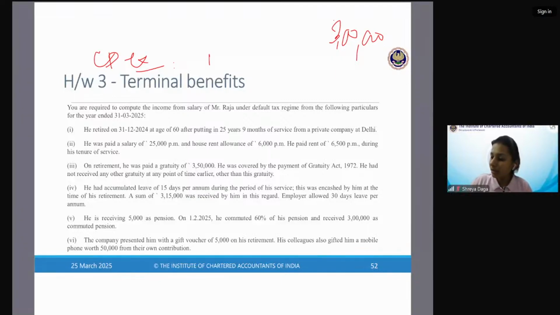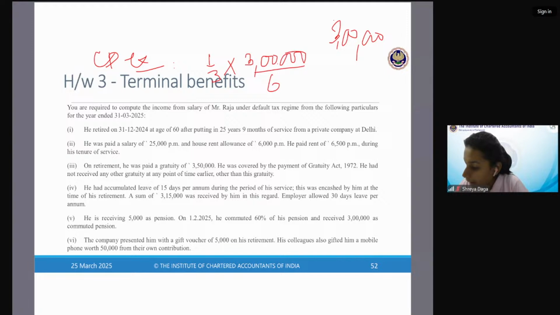So they have given only 1/3 exemption to how much? The commuted part divided by the commuted percentage. So if 3 lakh has been received on account of commutation of 60%, then you put it like this. And then you multiply by 100. So if you've written 60%, either you write divided by 60 into 100 or you write divided by 0.6. Just write one of that. Don't get confused. So if you do this, what is the amount?